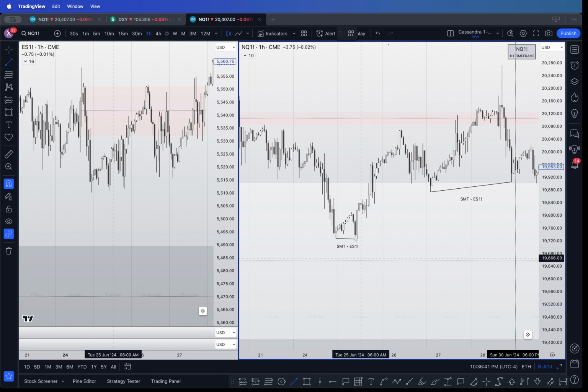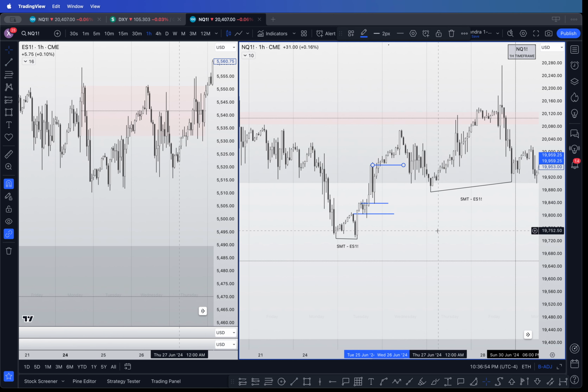What are we disrespecting? Notice how once we start to displace on the NASDAQ, every single down close candle is being respected. Every single down close candle is being respected in this price leg. Here we have a deeper retracement, which is time distortion because we don't have news on Wednesday. Look at the mean threshold of this candle.